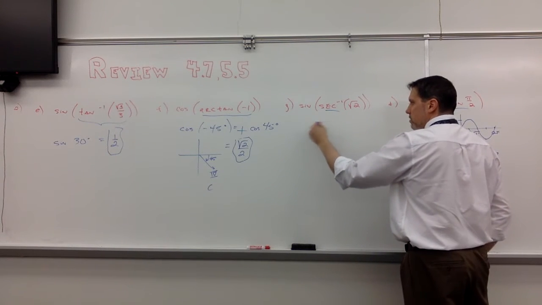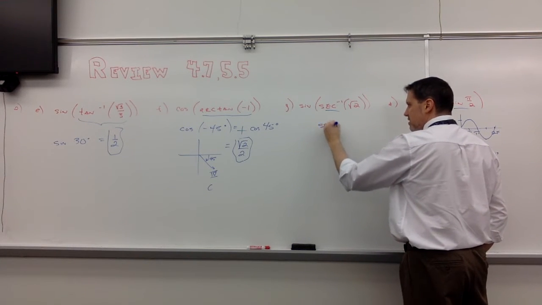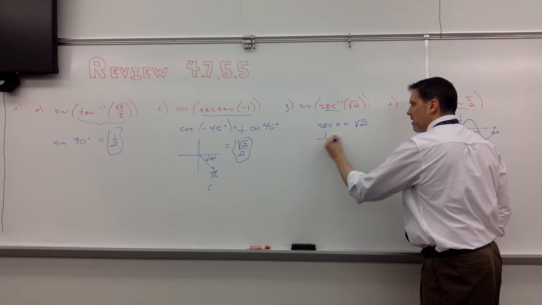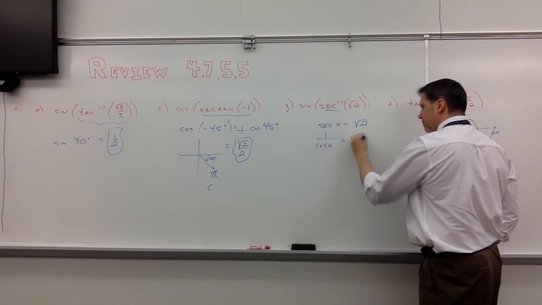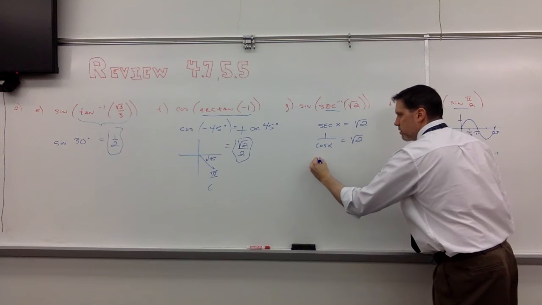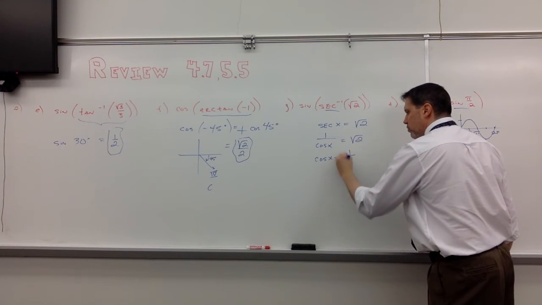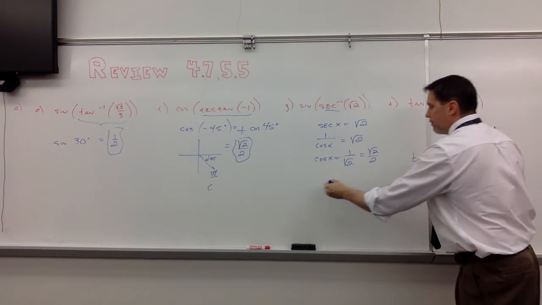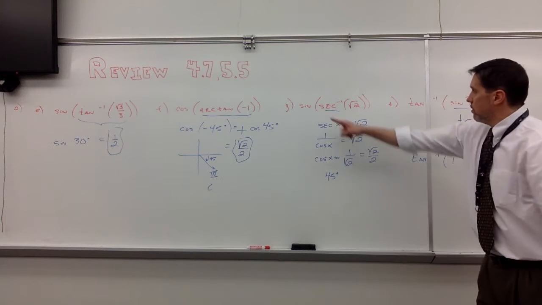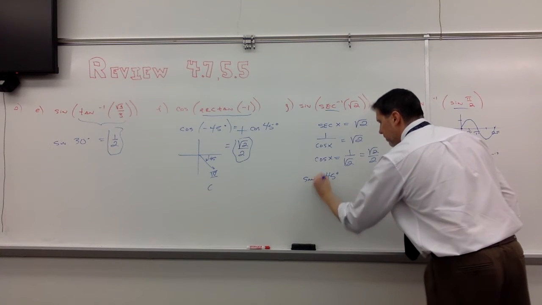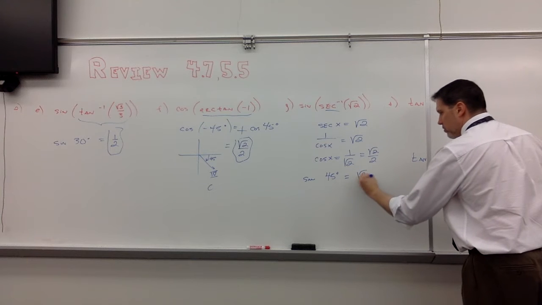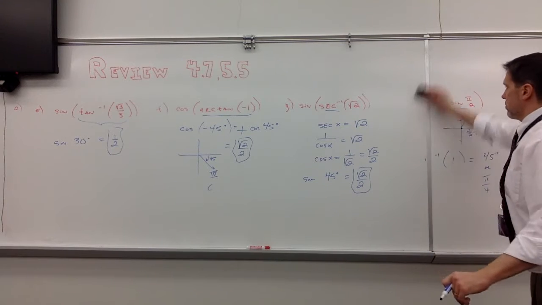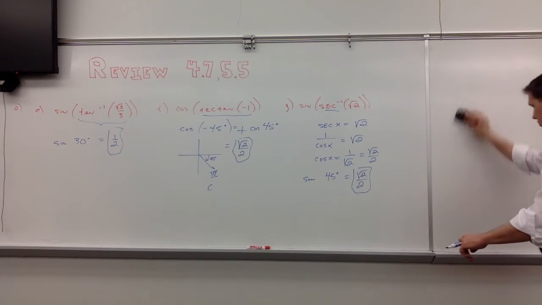Okay, letter G, secant inverse. Not a big fan. So let's say that this is secant of x equals the square root of 2. Positive will stick in quadrant 1. That's 1 over cosine. And now take the reciprocal of both sides. So cosine of x is 1 over the square root of 2. In other words, square root 2 over 2. And we know that to be 45 degrees again. All right. Don't forget, we still have to do the sine of 45 degrees, which is also the square root of 2 over 2. Let's see. Letter H. Oh, we're doing well on time.